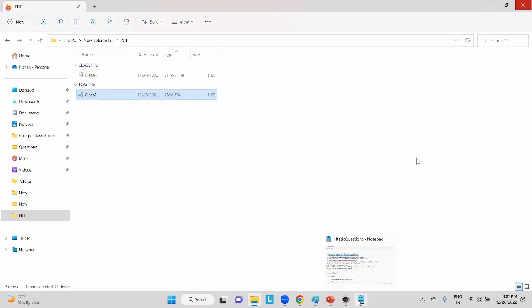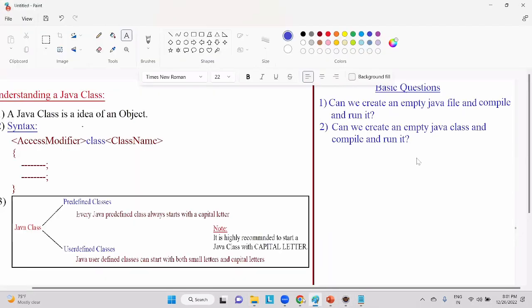Did you understand the concept here? Now, the answer for this question, can we create an empty Java class and compile and run it? We can compile, the dot class file will be generated, but we cannot run it.